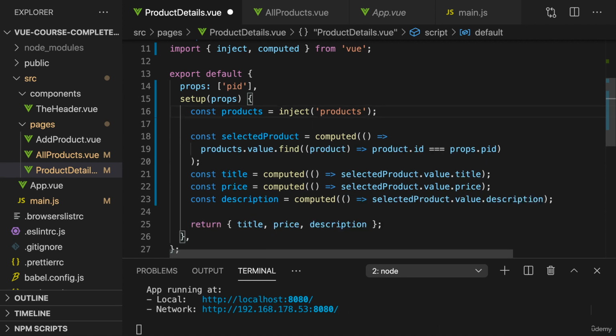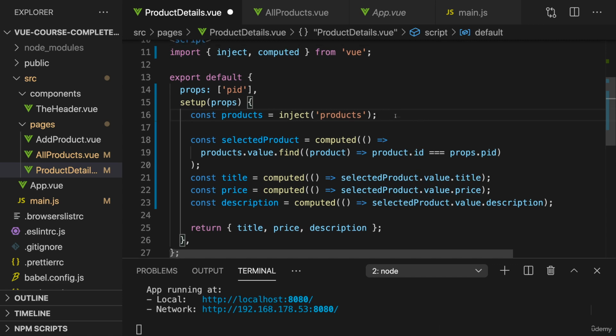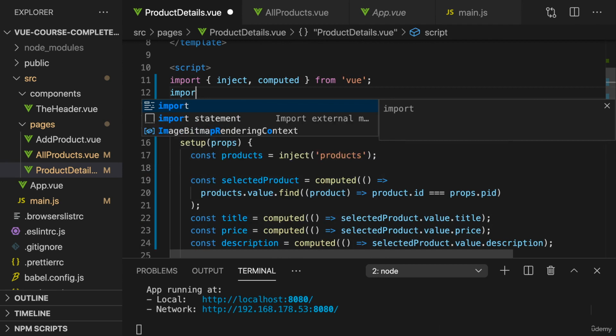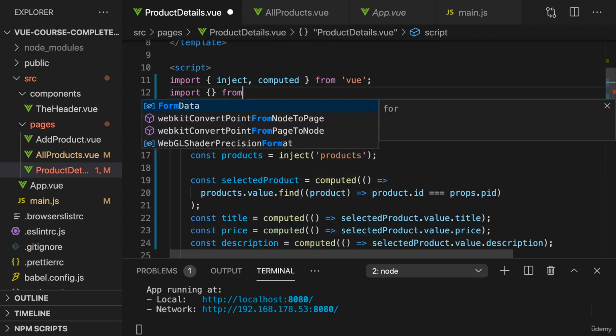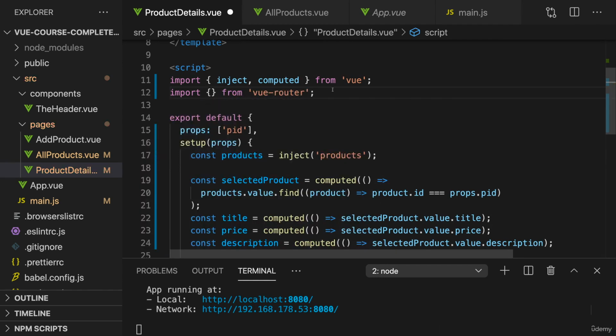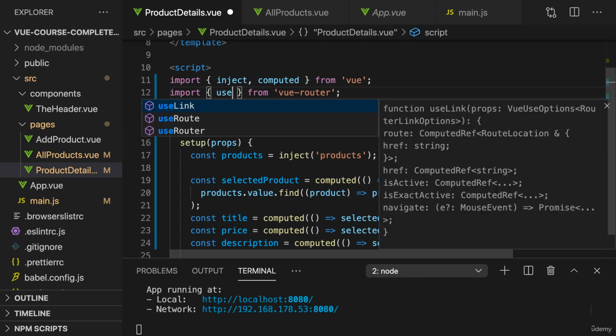Now, as mentioned before, the this keyword does not exist here, so we can't access this.$route and we can't access this.$router. But we can import something from Vue Router that will help us. We can import a couple of built-in hooks, also called composables.